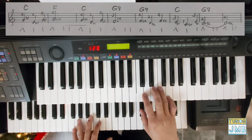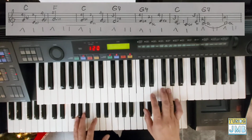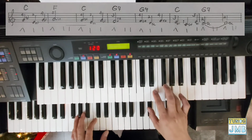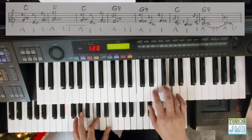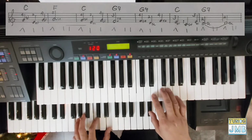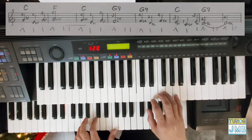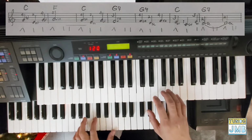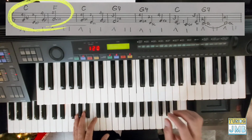The second line is C with your Sol, number 4, and pedal, C pedal. Sol, Mi, number 2, chord, Sol, number 4, C chord, and then you need to change from C to F, and number 5 for your La with your pedal, F, Fa, F, chord, chord. So repeat on the two notes, C and F.